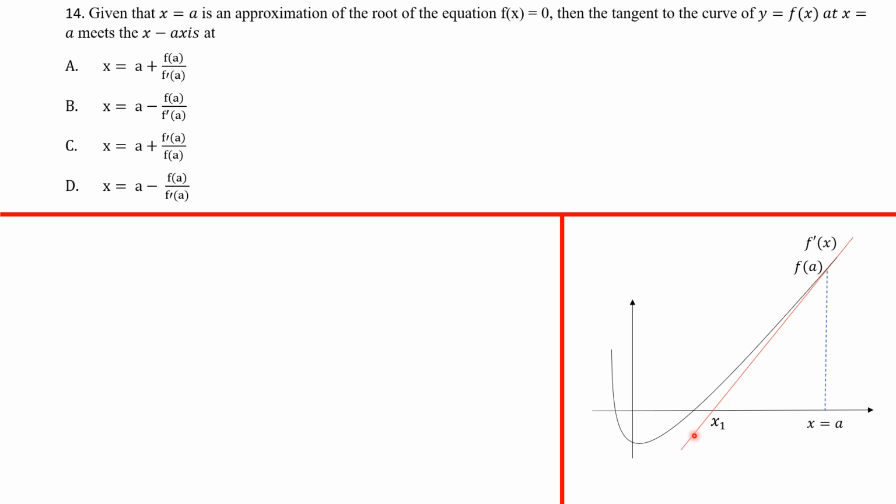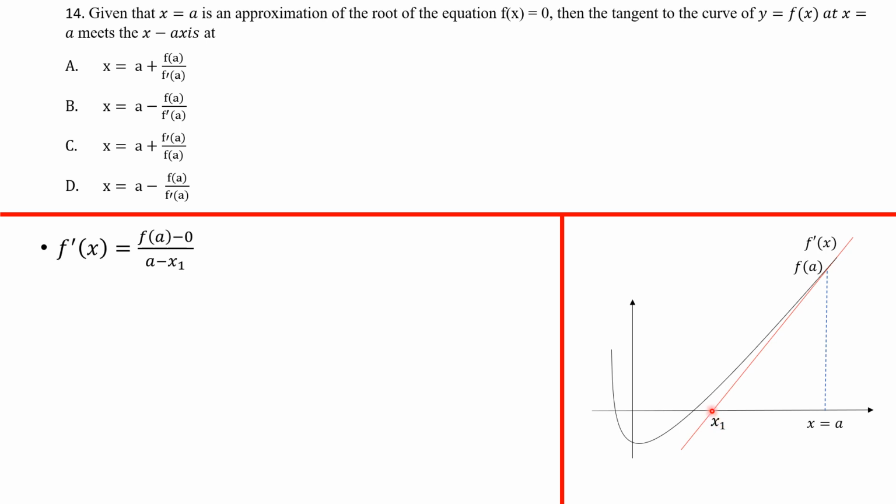Now, we understand that the gradient of the curve at this particular point is equal to the gradient of the tangent of the curve at that point. So you notice we're talking about f prime of a, which is basically the gradient of this line. Now, we can do some maths with that, so we can find f prime of a by calculating the slope of this line. You realize that we have 2 points on the line, even though you are just seeing this x1 coordinate.